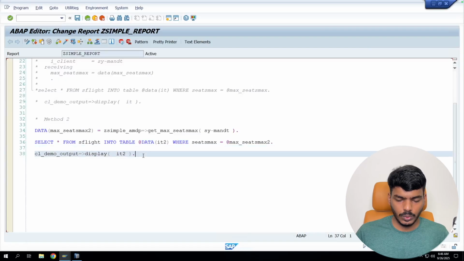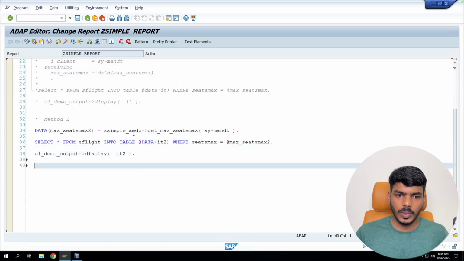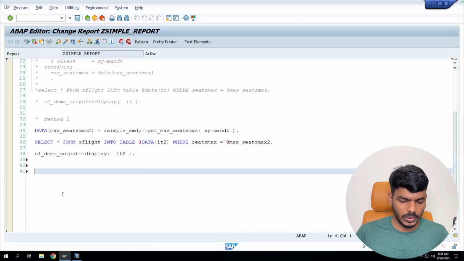So as I told you, we can use it inside any expression if the method has a returning parameter. Okay, so let's try to use it directly inside our select query. Okay, so we will write our method 3.